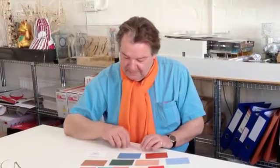And the last colour in your collection is samphire, one of my favourite recent dishes. I seem to find it in every restaurant at the moment. So why samphire in Norfolk? A, there's lots of it on these salt marshes, and you can go and gather it. And B, it's just delicious. It's a lovely pale green.